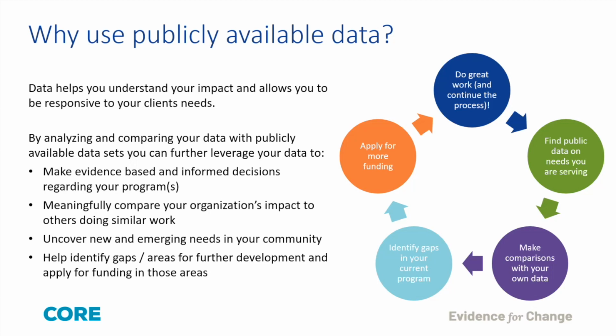So if you know your program serves 5% Russian speakers, but you get secondary data that indicates that in the population there's 20% Russian speakers in the folks that you're serving, that might be a gap that you've identified, and you can use it to apply for more funding and expand the program or adjust somehow.